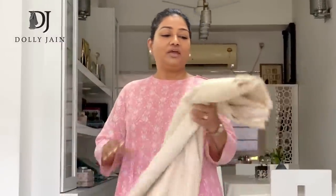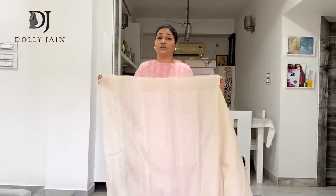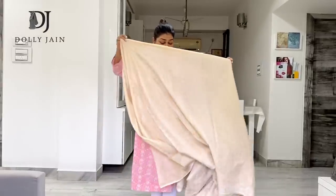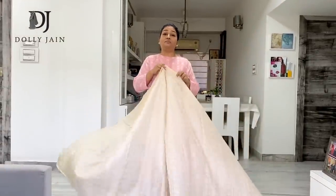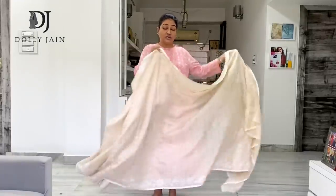So I thought why not take up a topic and solve one topic at a time. Today's saree that I've picked up is a tassa silk saree. I haven't even ironed it. The reason why I haven't ironed it is I know there are a lot of times that we don't get time to iron our sarees and we need to wear them and we are in a rush. So I'm going to show you a way where you can pleat it and trust me, if you practice the way I'm showing you, it's going to make it so easy.